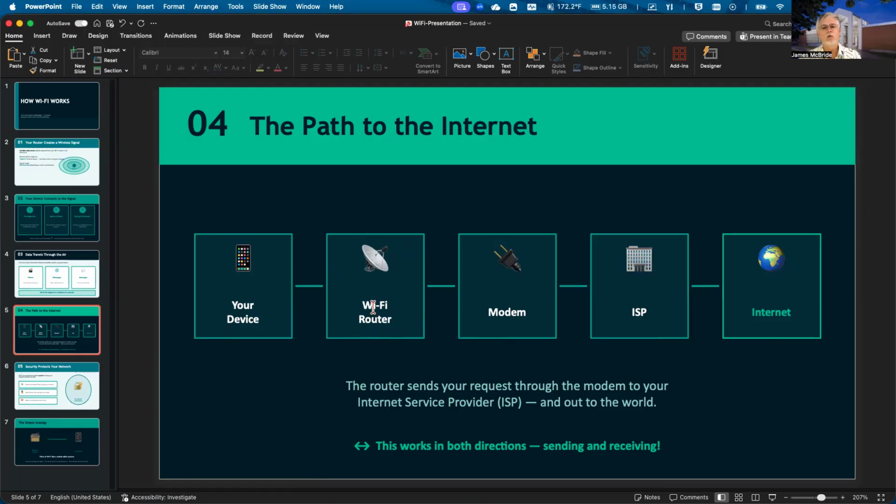Anyway, so you hit the Wi-Fi router. The Wi-Fi router then takes and changes that information and puts it onto your modem. So normally there's a device in your network called a modem, and it translates that, as I said before. And then that goes to the ISP, the internet service provider, and then they connect to the internet. So you're taking wireless and converting it into a cabled signal. For me, that's fiber optic. So it hits this copper cable network, then goes over to the fiber optics. It converts it to fiber and it goes out to the ISP.